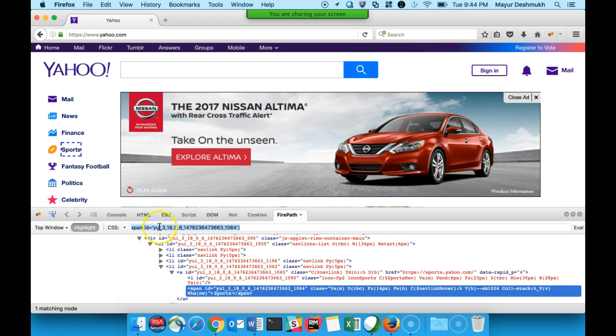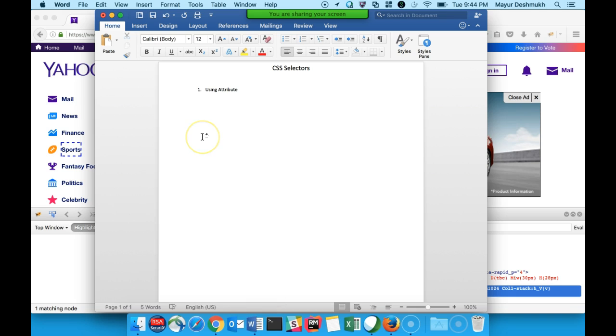You can use this approach to create the CSS selector for that. So this is the very basic and first step that we saw.